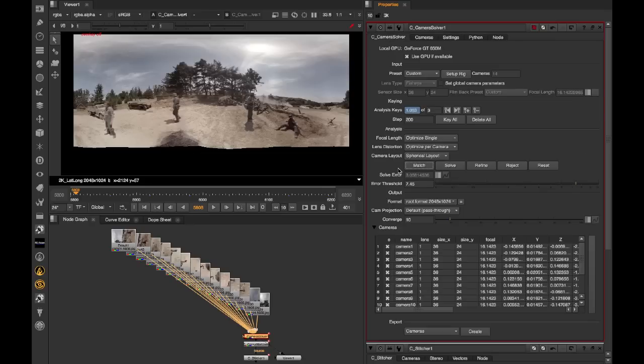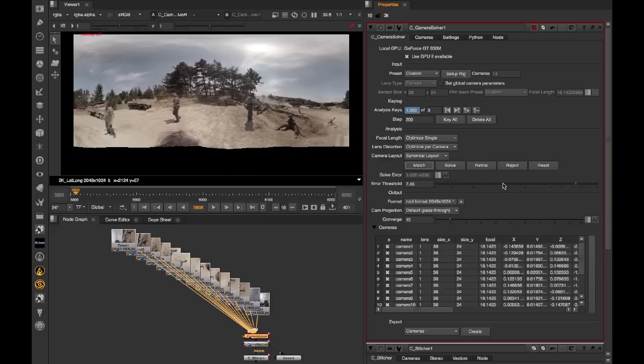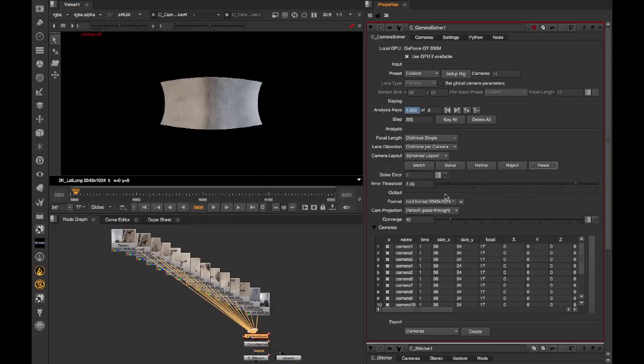Now, by matching again, I'm going to lose all the work I put into refining from the first video, since it's going to be a whole new set of feature matches we'll be working with. And this is why when I hit this button, it's actually going to warn me. Since we're going to lose the solve anyway, let me hit reset to demonstrate something else whilst we're here.